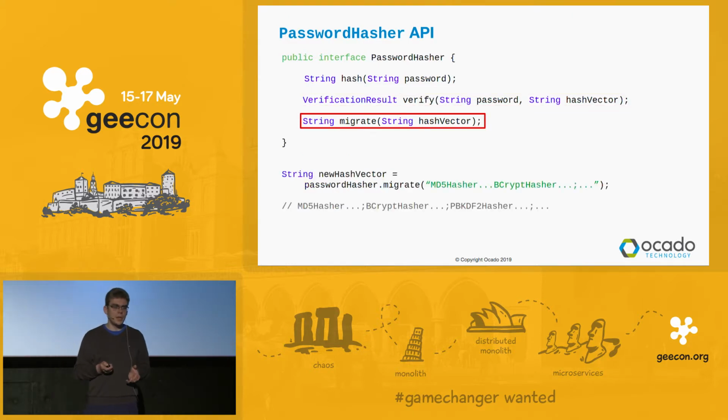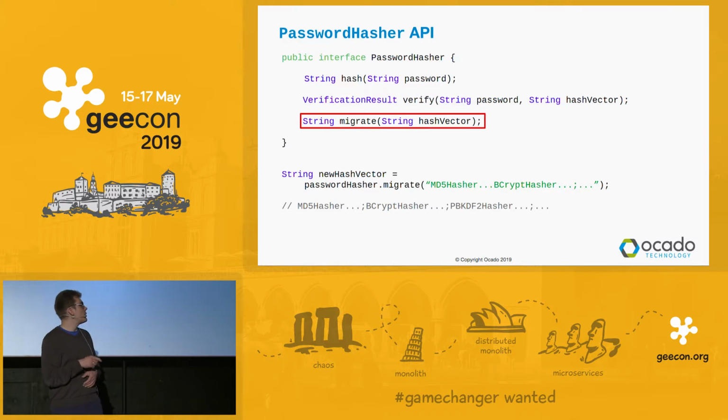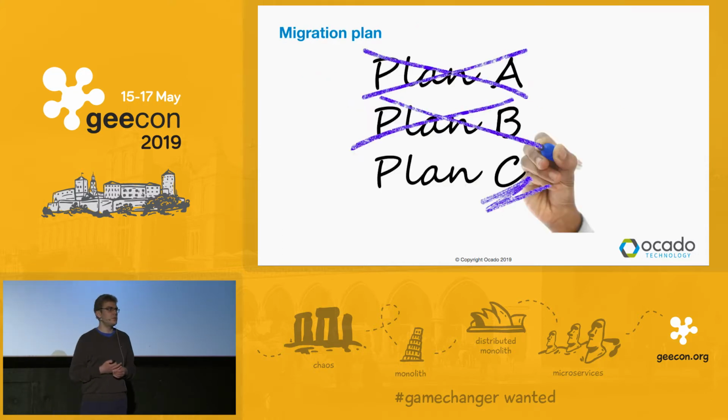So very convenient. And the last method is actually for the migration process. It's very useful. So it accepts an already existing hashVector. So this is a precondition that whatever hash you have in your database, you have to translate it to a hashVector for PasswordHasher to understand it. But then you can provide it, and it will just add the strongest element at the end. So in this case, pbkdf2. So the strongest algorithm will be there, so it will actually be as strong as the last algorithm here, and that will be cool. So very useful API.